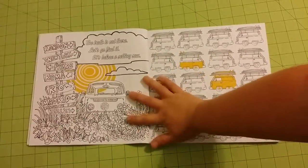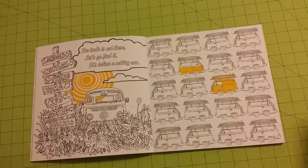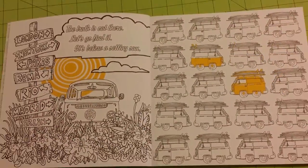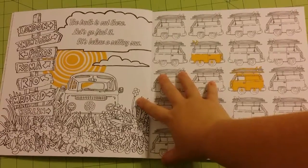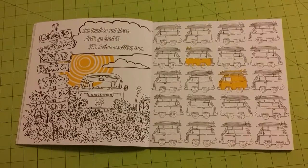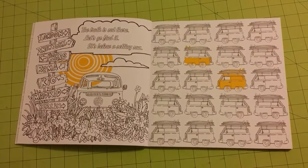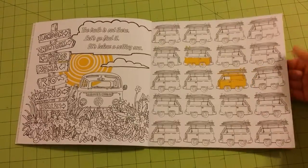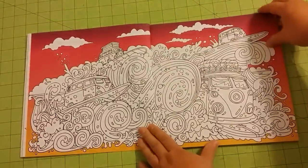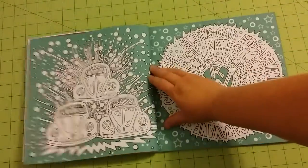To get a good look at these, it looks like some of the pages are already colored in. This is one of those books that I ran across online and I was like, okay, this is so unique, so different. I would like to see this book and I want to know what it's about. So I'm glad I got it, and let's do this flip through. These are some really neat pictures. This is a really unique book.